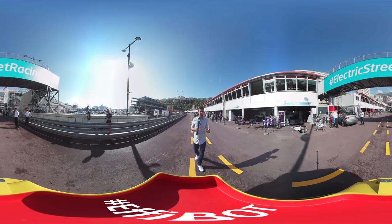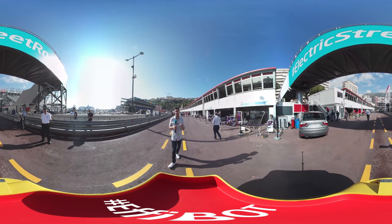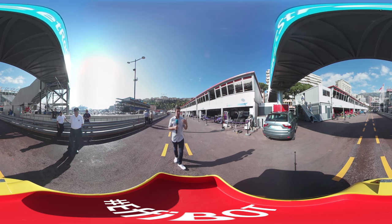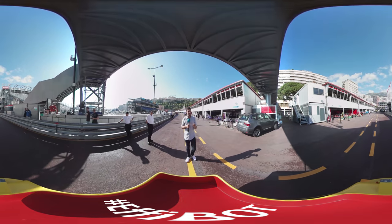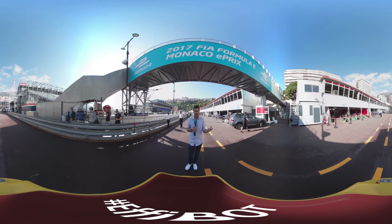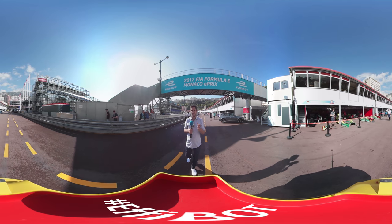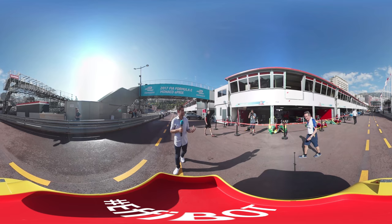Virgin Racing had a twin motor setup on the car in season two — very difficult to drive, very heavy, with really difficult braking. It's testament to the team that they scored so many points with that car. Moving into this year they've ditched the twin motors, changed the car, it's much easier to drive and braking has improved hugely. In the hands especially of Sam Bird, we could see a really strong result here in Monaco. He is something of a Monaco king from other formulas and comes here with a huge amount of confidence in himself already.